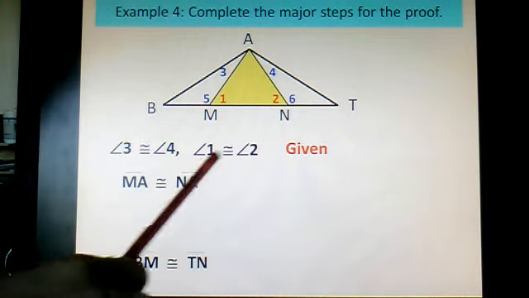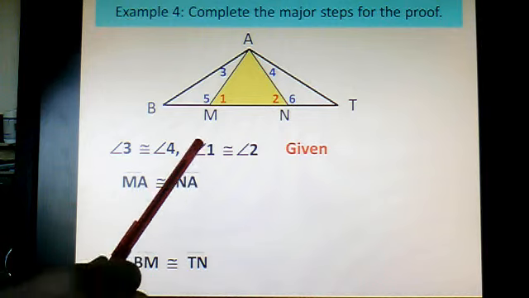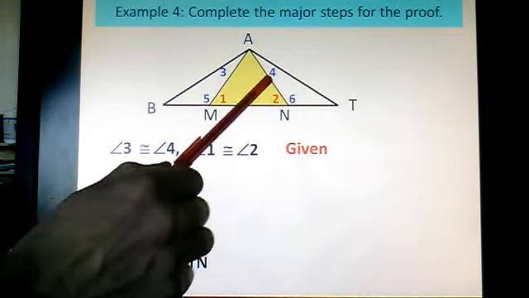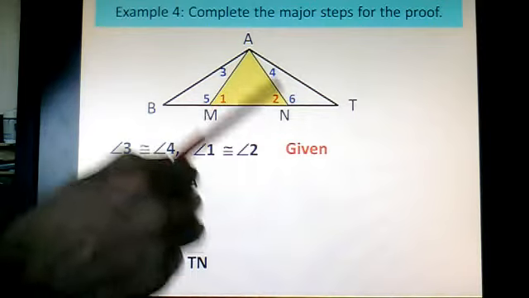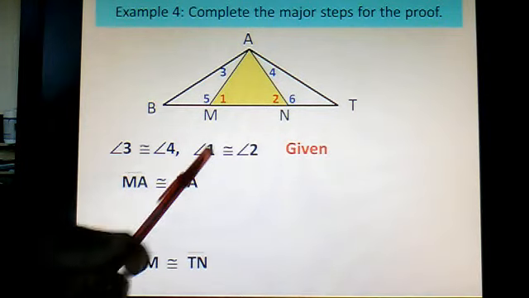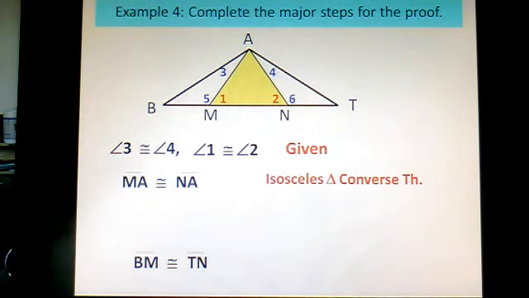You might say, well, if 2 angles of a triangle are congruent, then 2 sides of a triangle are congruent. Or if 2 angles in a triangle are congruent, then the sides opposite of them, opposite of 2 and opposite of 1, are also congruent. You might say if a triangle has 2 angles that are congruent, then it is isosceles, and therefore has 2 congruent sides. It's called the isosceles triangle converse, not the theorem. It's the converse of the theorem.